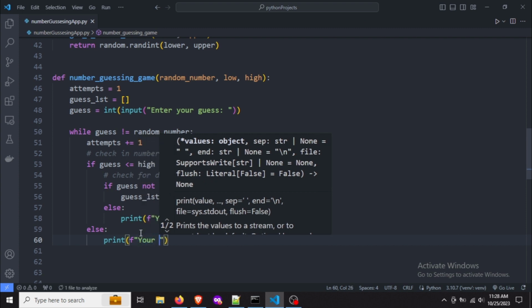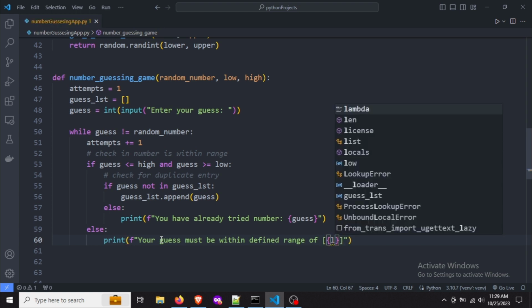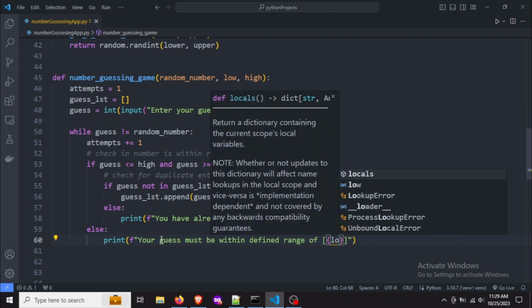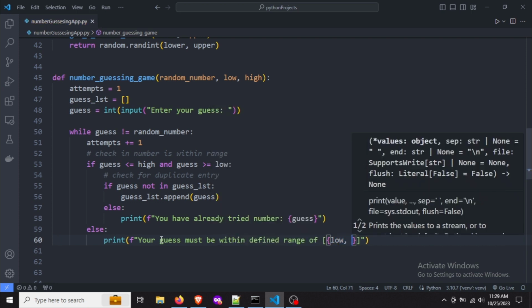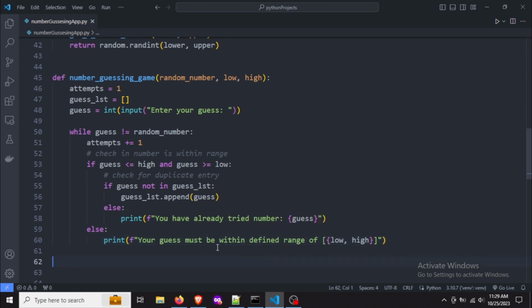Here we are going to say, because this is inside this one, your guess must be within the defined range of low and high. So your guess must be within the defined range of low and high.